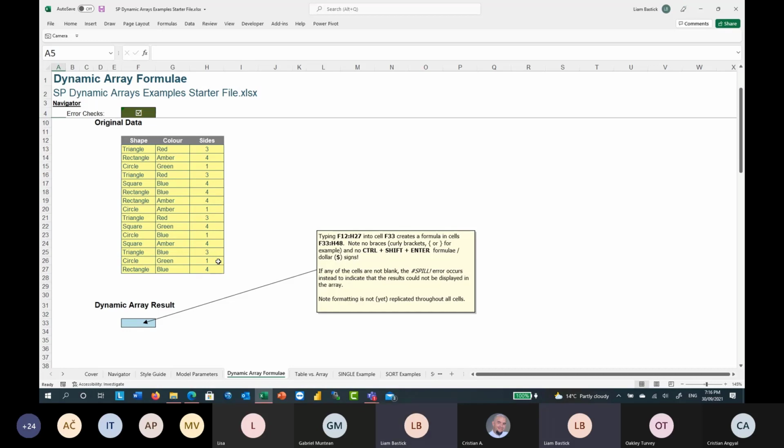Now, I'm conscious this has been around 3 years. It first started off on Office 365 beta, and it's slowly getting disseminated through the various versions of Excel. But a lot of people still aren't using this as much as they can. I want to show both some of the basics and talk about a couple of the advanced features, which I'll just show at the end. If you've got any questions as well, I will try and answer them as I can at some point.